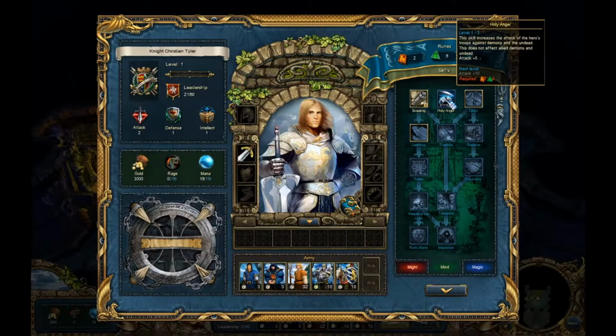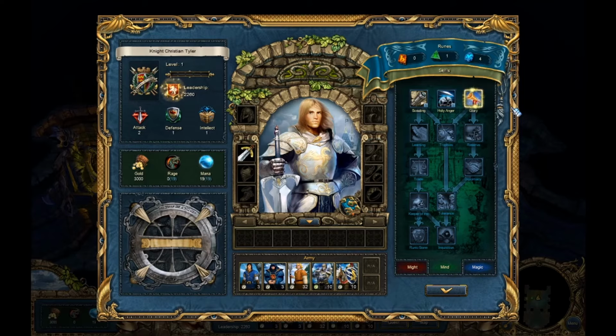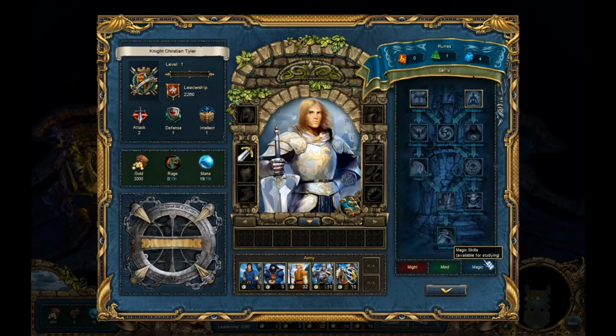This is a specific Paladin one, and we started with a point, and then Glory. This one just increases your leadership, which I kind of like that one, so I think I'm going to put a point into that one. It gives a point in everything. And then we still have 4 magic runes, so let's see if we can buy something there.